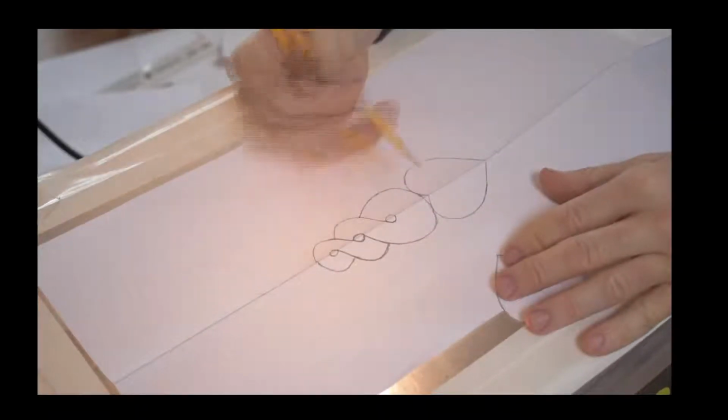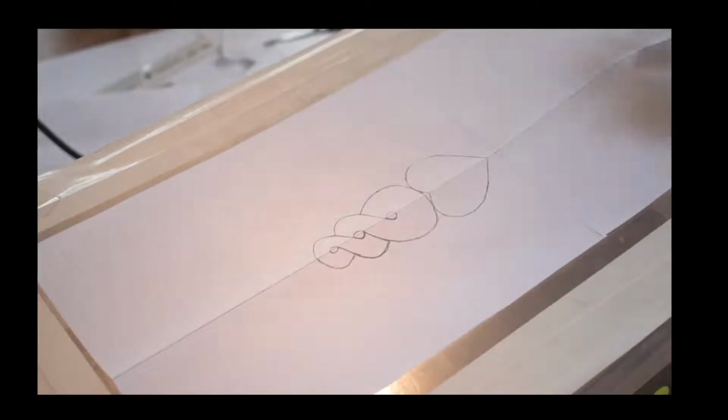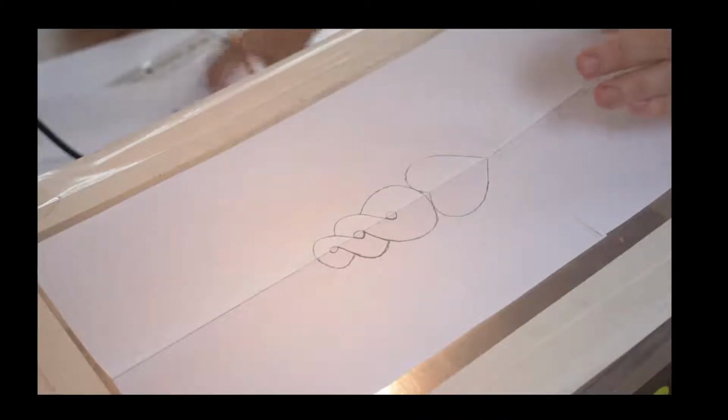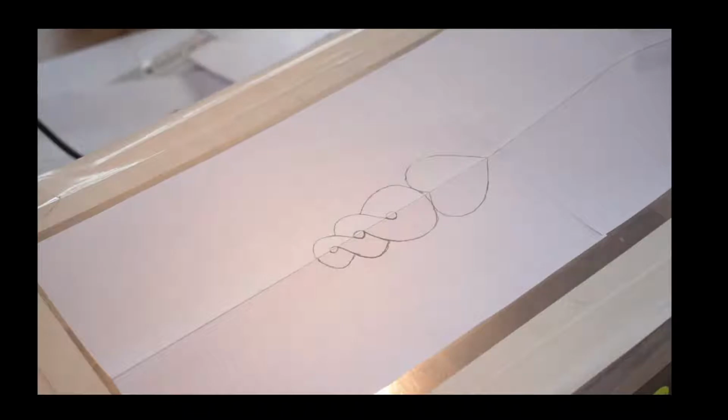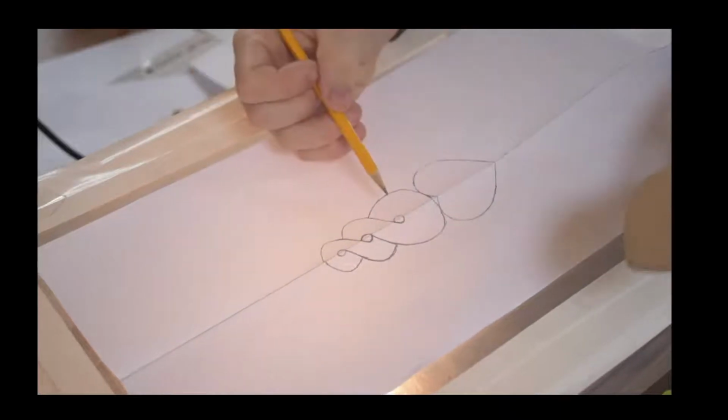So we've got that symbol at the top and then we've got that heart below. Other things we're thinking of when we are designing, we've got to be thinking of having strength in the design. So that's something that we're also looking at. So we want to tell the story.